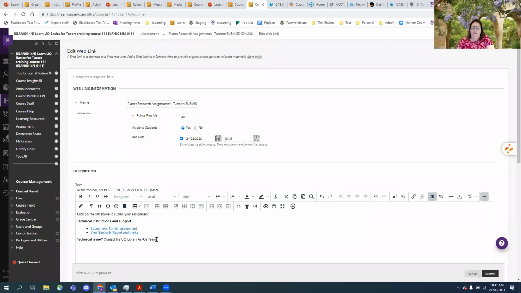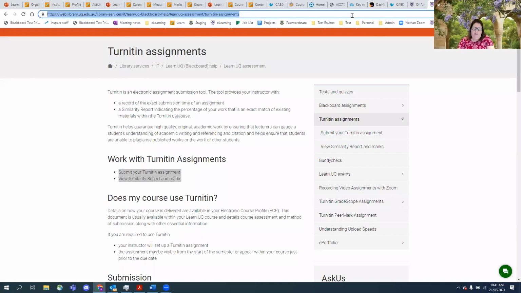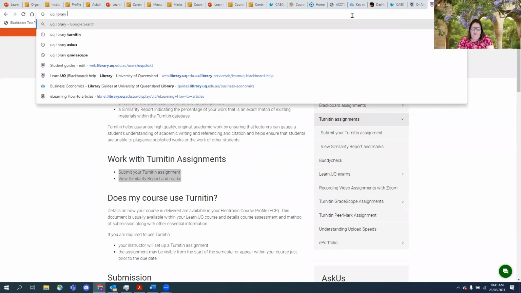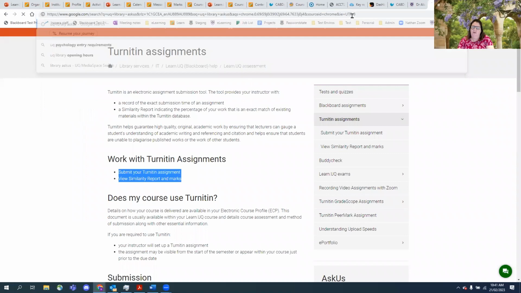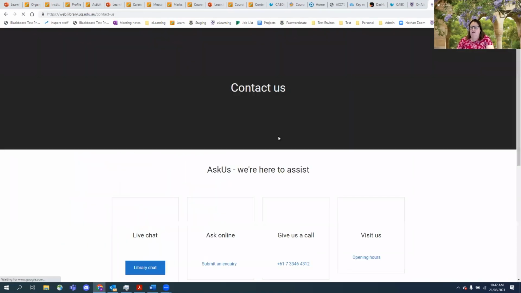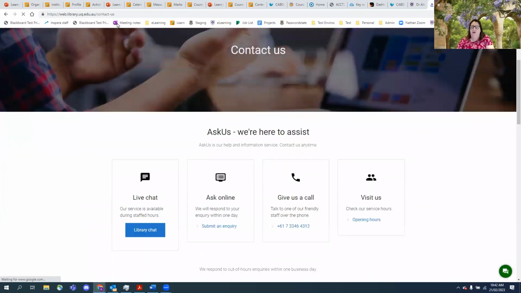And they also do a link to the Ask Us Help. And again, if I Google that, I just put UQ library, Ask Us as one word. And that's their contact page. So students can contact them with lots of different options, and they're really good.